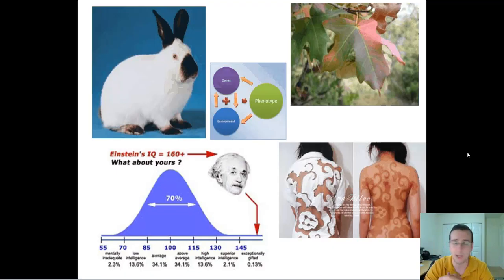The rabbit will express or not express the black gene depending on the temperature of its body. So near the core where it's hot, it will actually stay white on this angora rabbit because it would deactivate the expression of the genes that make them dark color. But its extremities, which are a little colder, will actually still have the gene activated and that's why it's going to be black, the color that it's actually supposed to be.